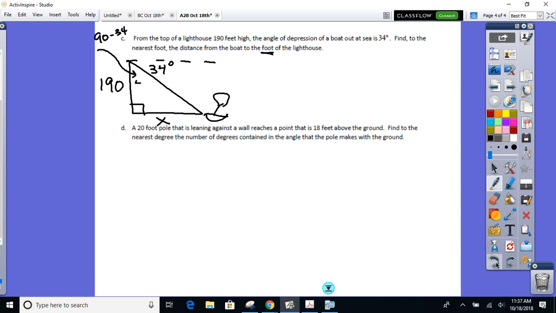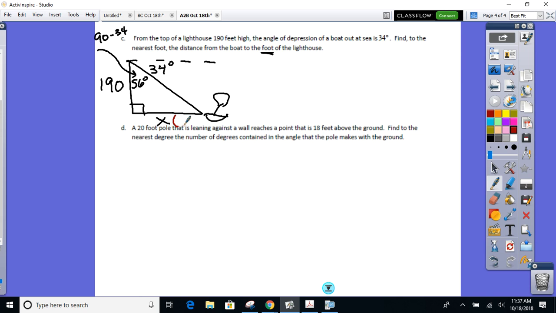Did anybody want to find this angle down here? It is 34. Anybody remember what type of angles those were? Alternate interior angles back in the day. It's nuts, all this geometry, I know. All right, now we can solve it though.